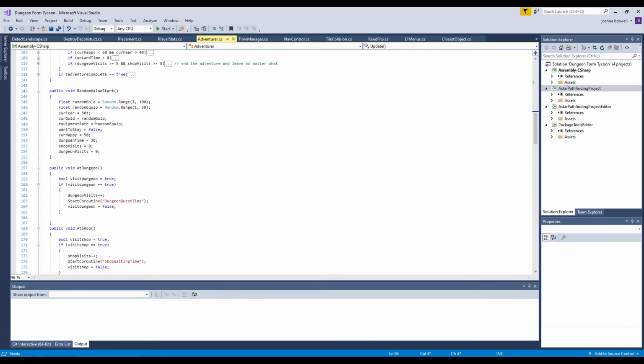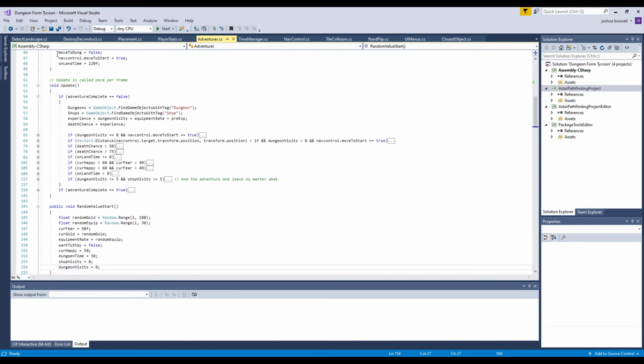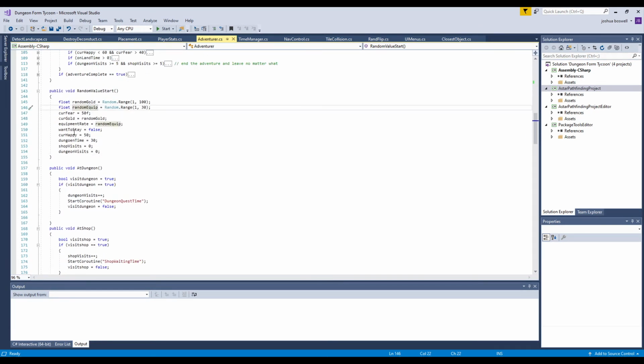Again, I've already shown these random values. Obviously this is just something to add on to it. I could have automatically made this at the start, but this is much simpler and easier, and it's a little bit more flexible later if you want to change how the random value stats work.